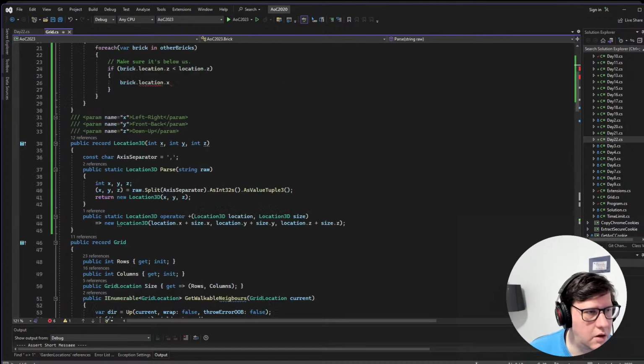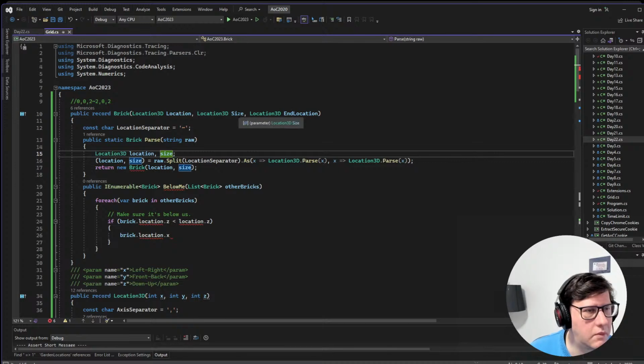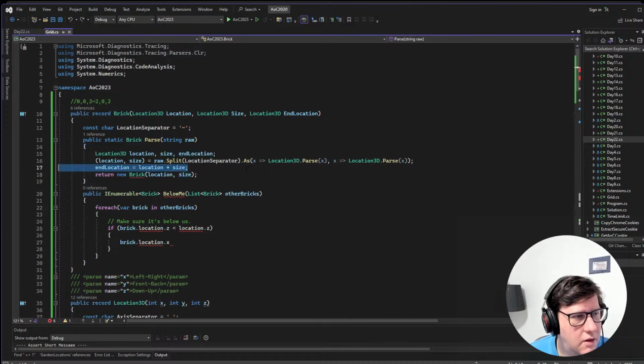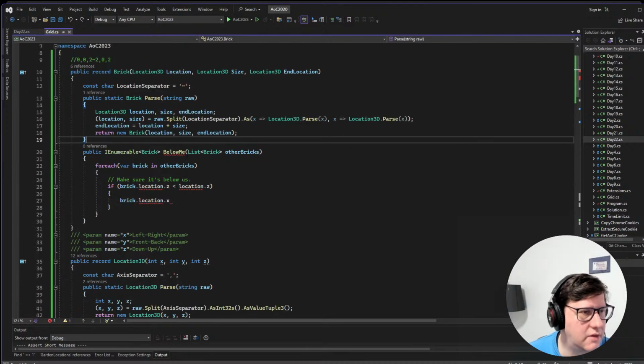Let's go to brick. Okay, yeah, that was the issue there. I should just have explicit constructors. It's annoying. I'll just leave it like this. It's fine. Okay. Let me see.